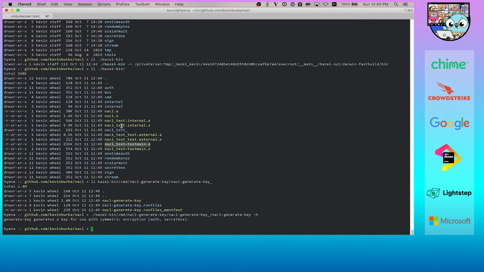These are kind of subsets of the .a files. What Bazel does is it takes out of the .a files the parts of the .a file. Excuse me, let me back up a second. These .a files are archive files. So it's everything, all of the object code that you need to implement the Go package. And then the way that Go does a binary is it's going to link all of these together.